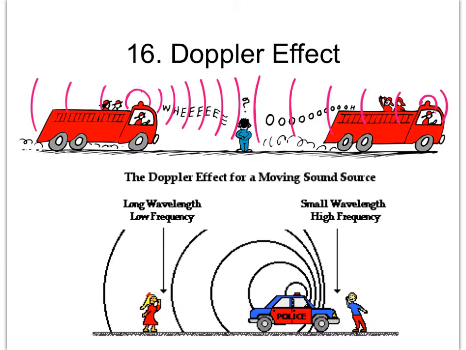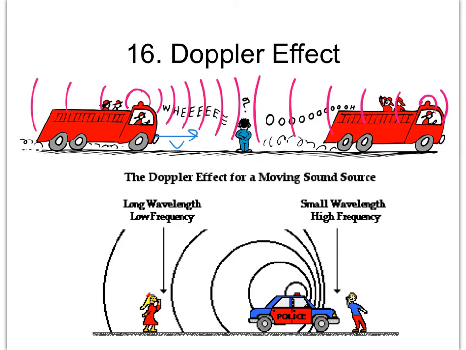It's all about what happens with the sound wave. So when we're thinking about this fire truck moving towards this person, in this example we have the source of the sound moving, but it doesn't necessarily have to be the source of the sound. It could be the observer moving, but we'll just talk about the source of the sound moving for now. So we have this fire truck moving towards the person, and it is outputting these sound waves. But as it outputs these sound waves, it's moving towards those sound waves. So it's almost like chasing the sound waves that it just emitted. And so that ultimately results in a situation where these sound waves get bunched together, smushed together.